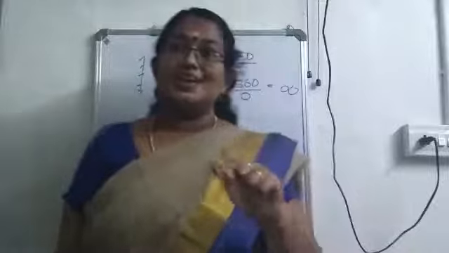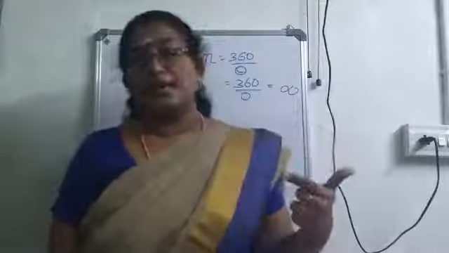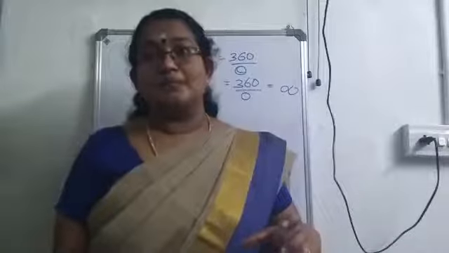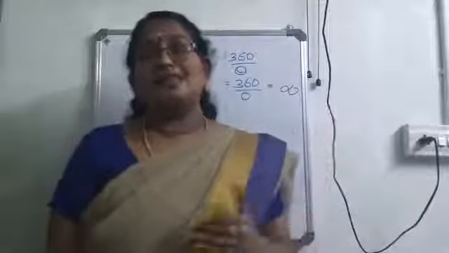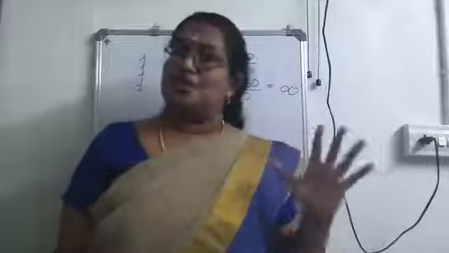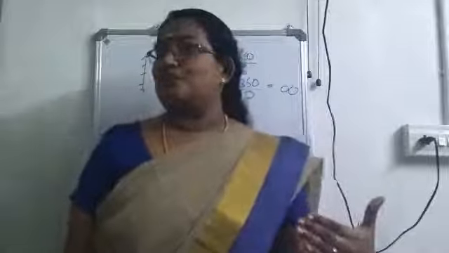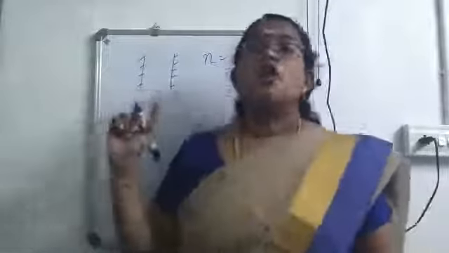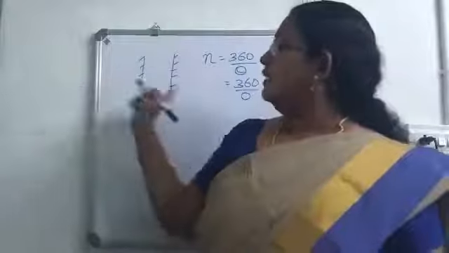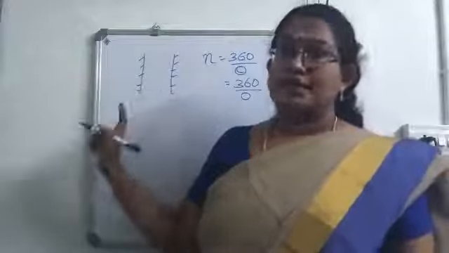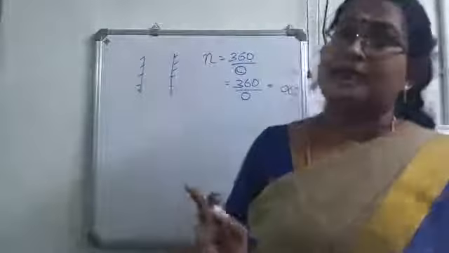That is what we can see in the planetarium. Just a single object will be placed, but we can see many images. So, an infinite number of images are obtained if the object is placed between two mirrors which are parallel to each other.